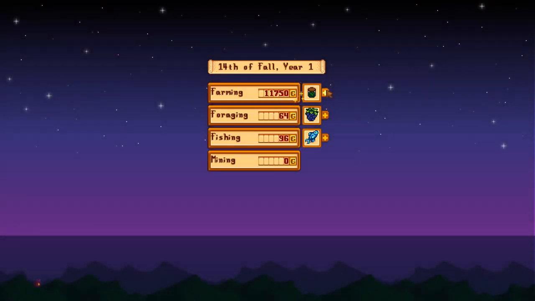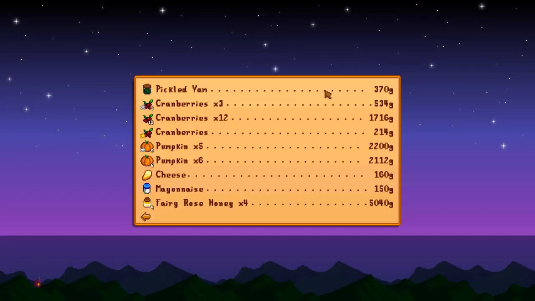Should have a nice amount coming in here. Whoa, that's actually potentially the most we've ever made. Pickled yam, not worth an awful lot. Quite a nice amount. A lot from the cranberries. Oh yeah, the pumpkins. That's where all the money's coming from. The pumpkin. Oh no. No, I was wrong. The fairy rose honey, only 4 of them are worth 5,000 gold. That seems way overpowered. I thought they were worth maybe 700 each, but that's actually 1,200 for each fairy rose honey there. That seems extremely overpowered.